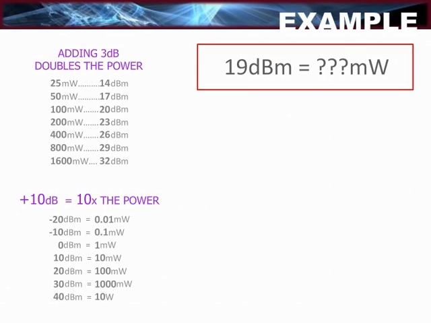Now, let's consider 19 dBm. Looking at the information to the left, we can see that 29 dBm equals 800 milliwatts. We also know that taking away 10 dB from a system will decrease its power by a factor of 10, and in this case gives us our answer directly of 80 milliwatts. Keep in mind that these are just rules of thumb and not exact, but accurate enough for quick off-the-top-of-the-head calculations.